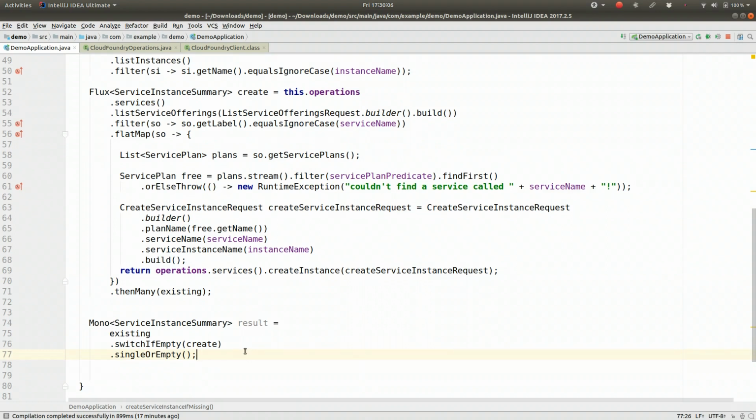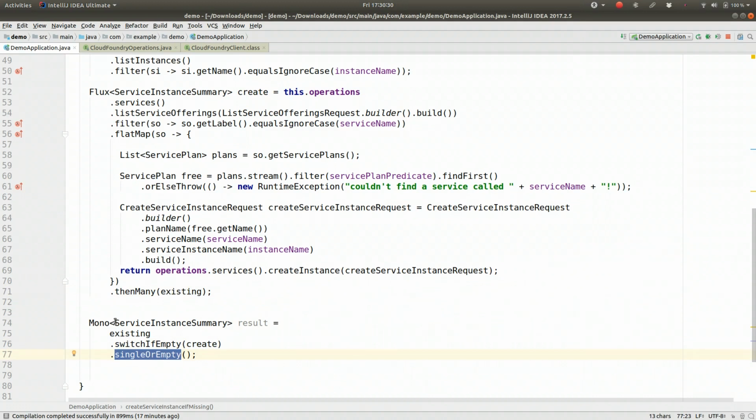A flux is a publisher that produces 0 to n values, where n could be infinite, right? So we want to look for the existing record. If there is no existing record, then use this publisher, which will create a new one, and of course it'll conclude itself by looking for the existing one, and then we turn the whole thing into a result, and we return it there.